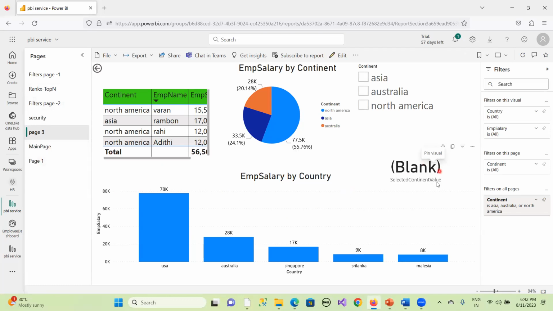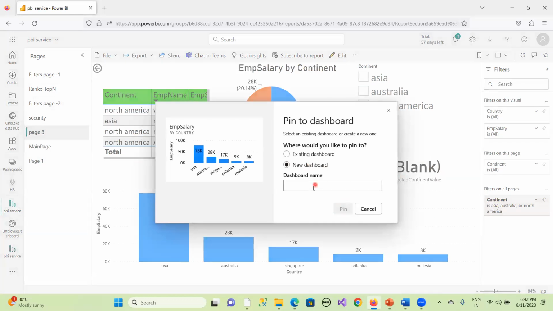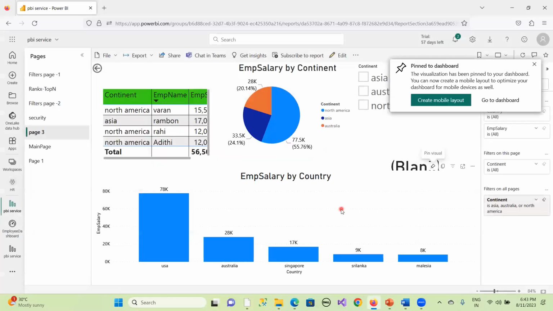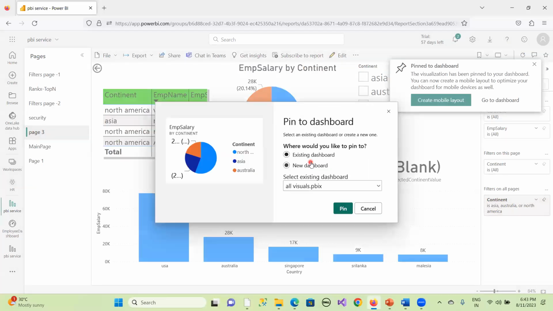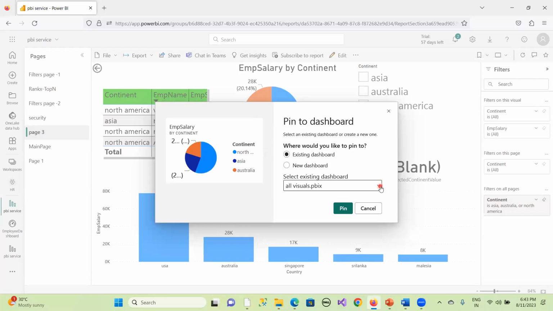I'll create a new dashboard again. Yes. Employee 001 dashboard. Pin this visual. And I also want to pin the pie chart as well. Pin it.